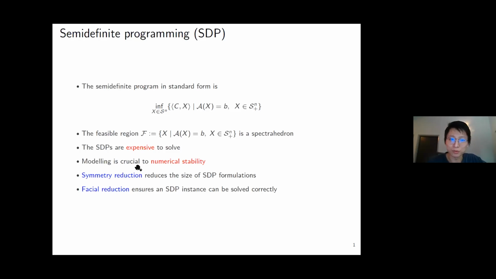If you do not model the problem carefully, then you may not be able to find the solution correctly due to numerical issues. Say, if I have a model whose solution is the winner of the 2020 presidential election, but the model can never be solved correctly, then nobody is going to be interested in this model. So the ability to solve the model is also very important.